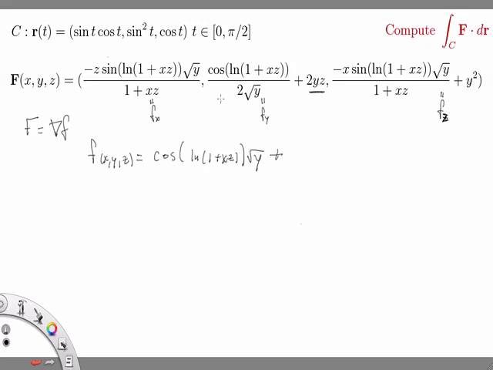Now, the cosine of natural log of 1 plus xz over 2 root y, that is the partial derivative of this function with respect to y. This is all constant, and the derivative of square root of y is 1 over 2 square root of y. So this part is accounted for right here, but now we have this extra function of y and z, whose antiderivative with respect to y is y squared times z. So we sort of needed to add on this term, and there's no way we could have seen this term in the first component, because when I take the partial of this with respect to x, it would go to 0. Now, we've accounted for the first two terms.